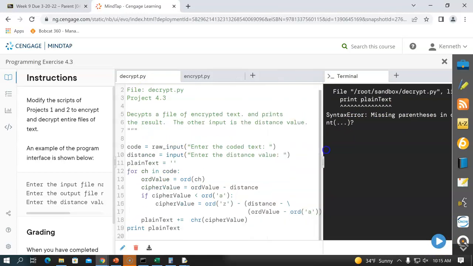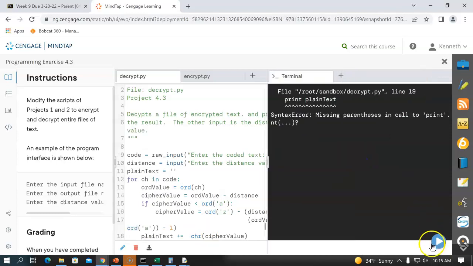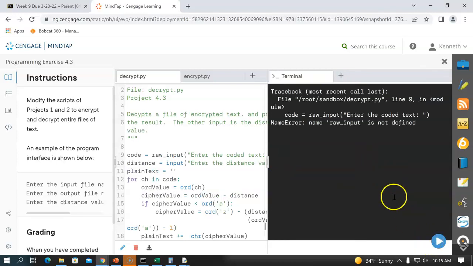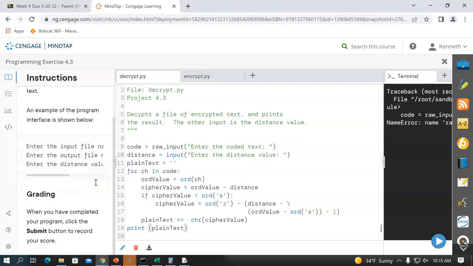Okay, so we need to figure out, all right, so we have a couple of other errors. So we need to look at this and probably figure out what we can do to create a program that will do this correctly.